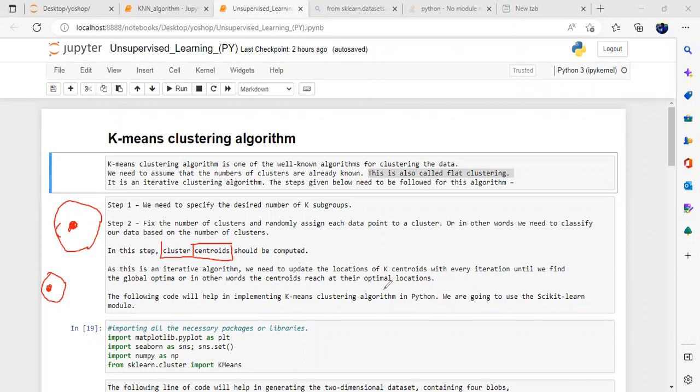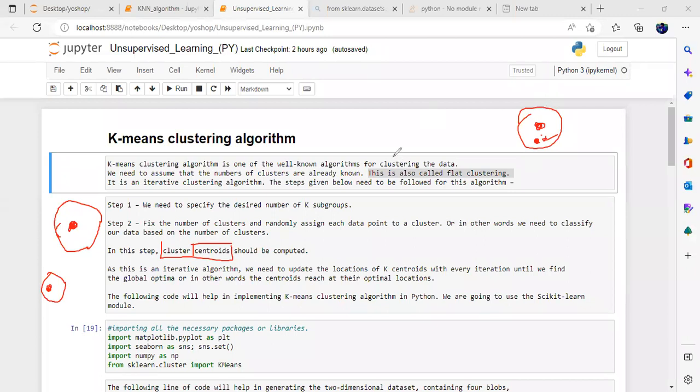So for example, this is your cluster and your centroid is here. You have to adjust it, meaning you have to run the code until the centroid is adjusted to here. You can easily see this is your centroid. Centroid means something which is at the center, with all the things around it. So this point cannot be its centroid, but this one can be. So you have to adjust the centroid to this for all the data of that cluster.